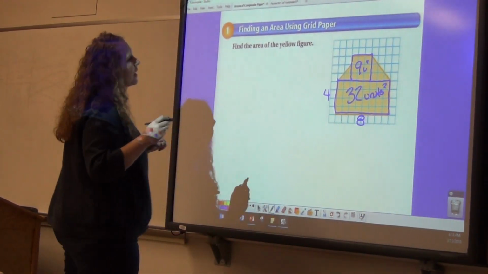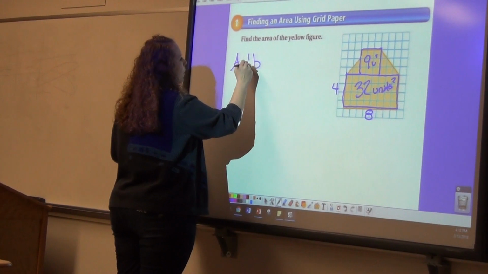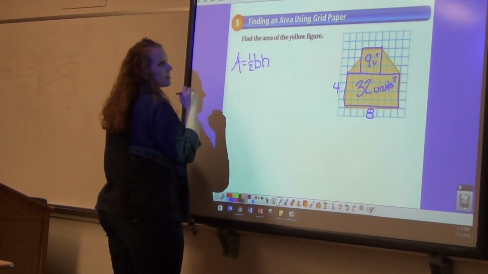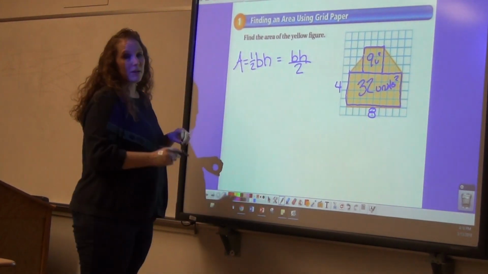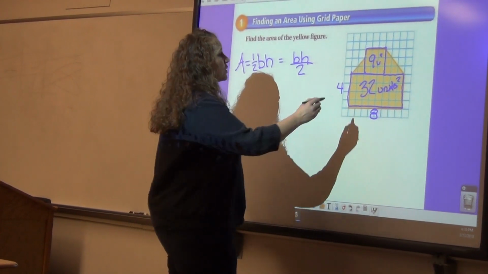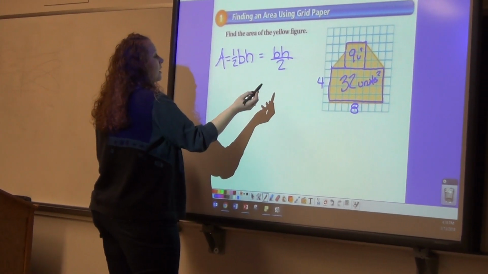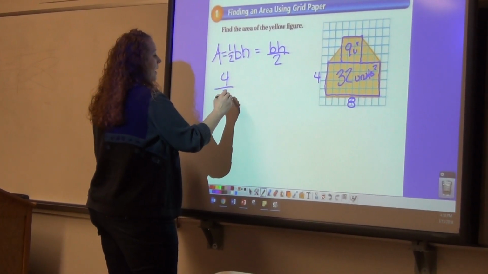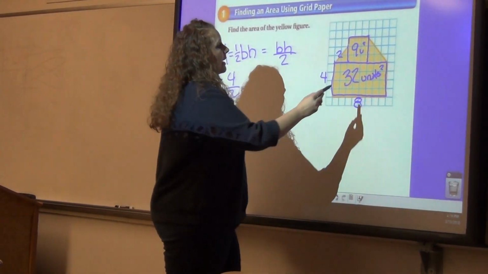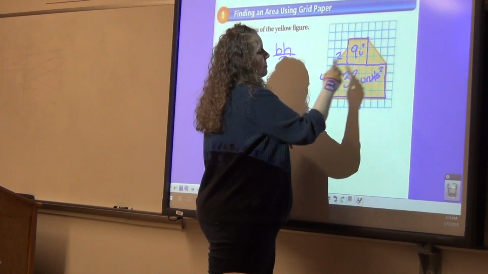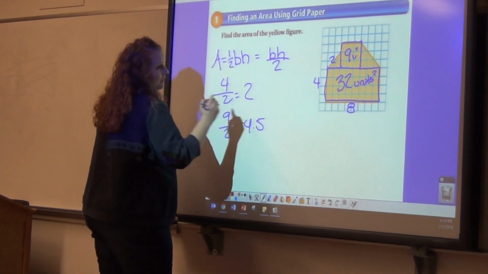And then I have a few triangles, and area of a triangle equals 1/2 times the base times the height, or we can also say base times height divided by 2, because divided by 2 is the same thing as multiplying by 1/2. So this one here, my base is 2, my height is 2, so 2 times 2 is 4, divided by 2, or multiplied by 1/2, is 2. So the area there is 2 units squared. And I've got this triangle over here, which is a 3 by 3. So 3 times 3 is 9, divided by 2 is 4.5 units squared.